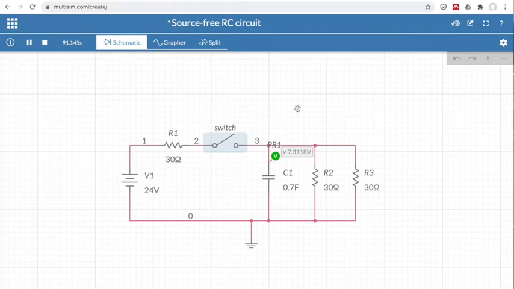When the switch is open, we expect that the voltage across our capacitor will reduce down to virtually zero, but it's taking its time to discharge all the stored charge.